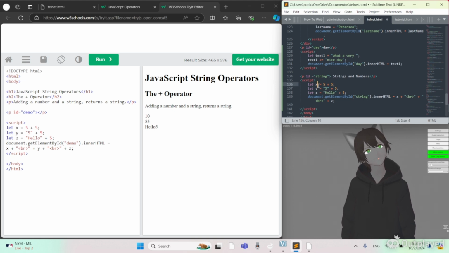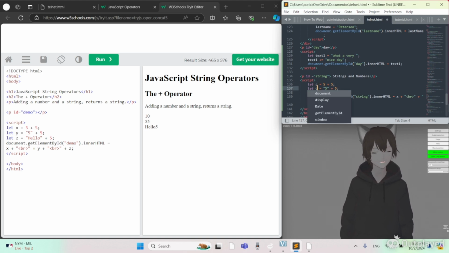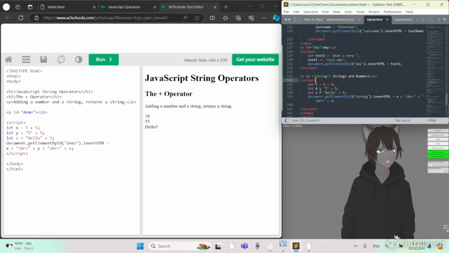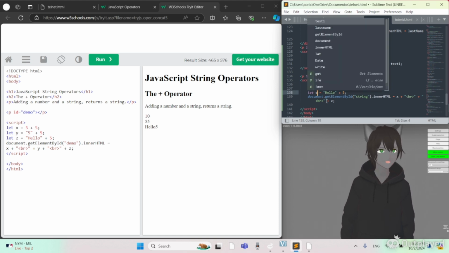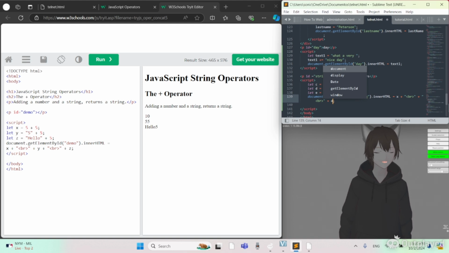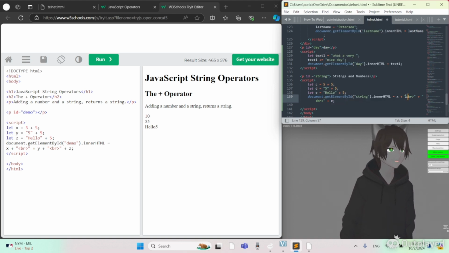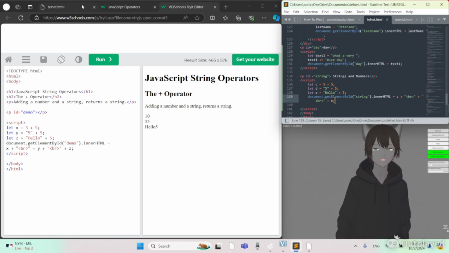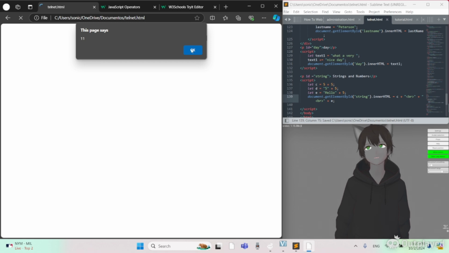So I'm going to do something else for these. I'm going to do like C, D, E, let's see, save that again, refresh.